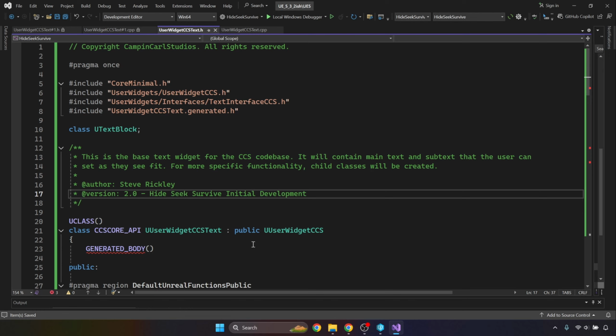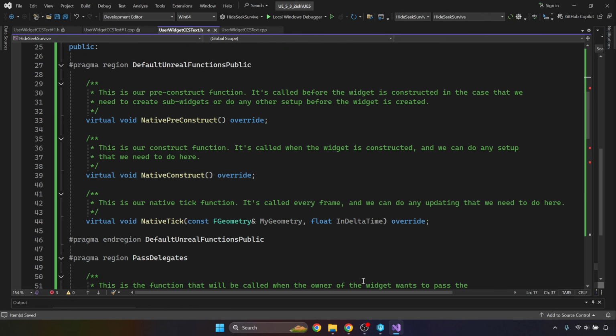And as I was explaining last time, each different widget is going to have its own interface, and that'll make more sense to you, as always, once we get more into it. And also, don't forget to forward declare the UTextBlock, because that's what the class is in UMG, which is what we call the widget system in Unreal, for the text that we're going to be making.